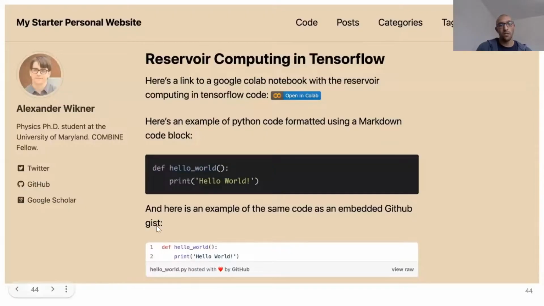So once you've followed these methods of displaying code on your site, we've done it directly on the page that we created for code. It should look something like this, where the first thing is the clickable Colab button, which redirects you to a Jupyter notebook that will be opened in Colab. The second example is the Markdown code block and you see that there's appropriate Python highlighting. And then the third example is the GitHub gist.